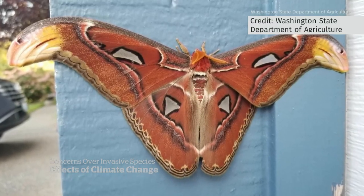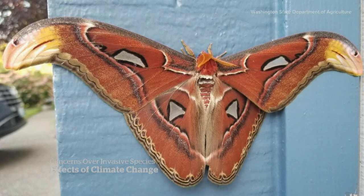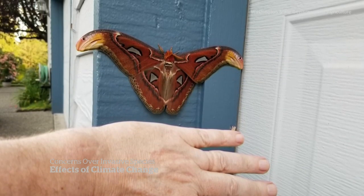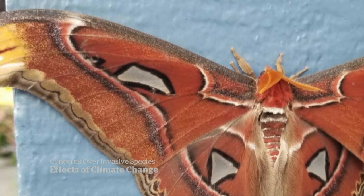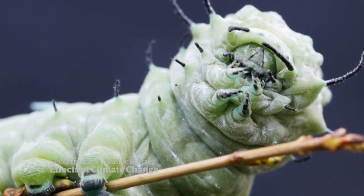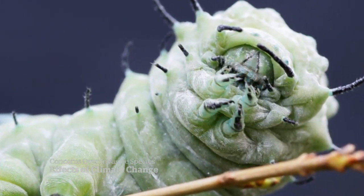Washington State is quickly trying to figure out where another threat came from: a giant atlas moth found in Bellevue — the first time in the U.S. Officials are asking whether this is a one-off that escaped somewhere, or if there's potentially a population trying to reproduce. With the wingspan of a dinner plate and originating from tropical parts of Asia, adult moths don't have mouths, but their large caterpillars do — and if they were able to reproduce here and start a population, that could definitely impact the apple and cherry industries.